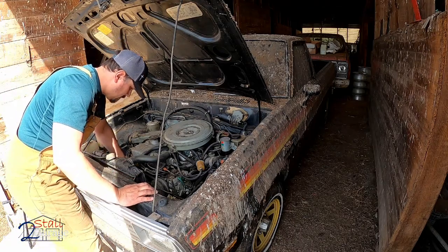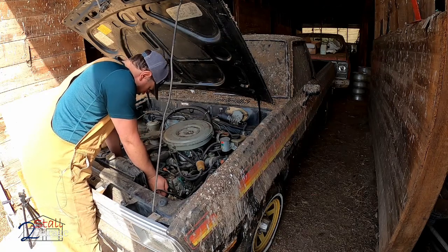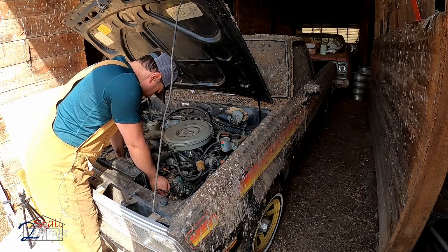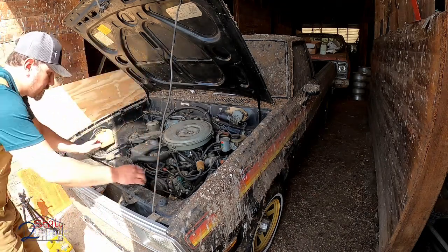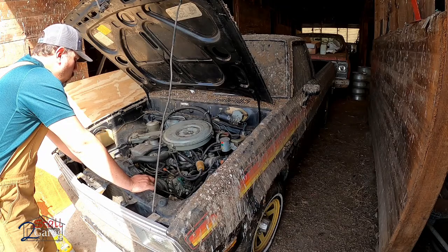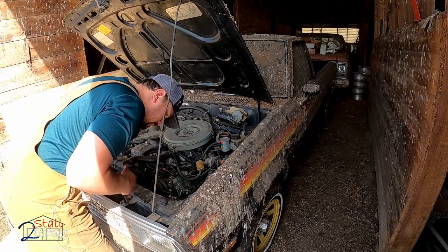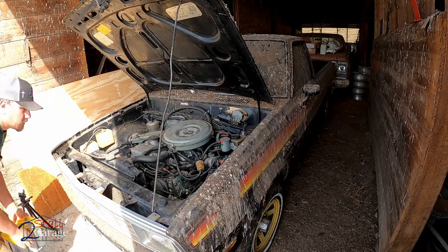If I have time I will do a head gasket check on this - I already did a little bit. It's free as I expected, should be just fine. There is a ton of gross stuff in here but I'm just going to pop the battery in for now and then clean it out when we get it up to the shop.